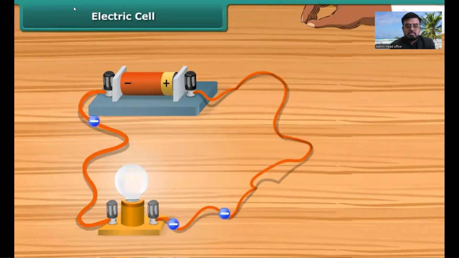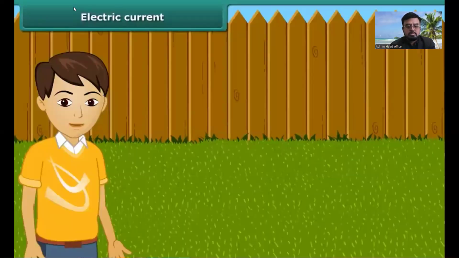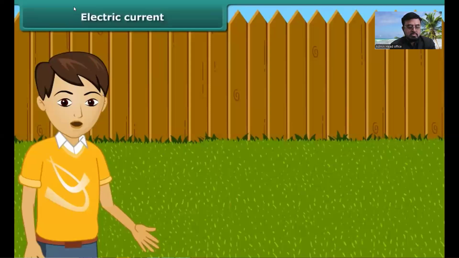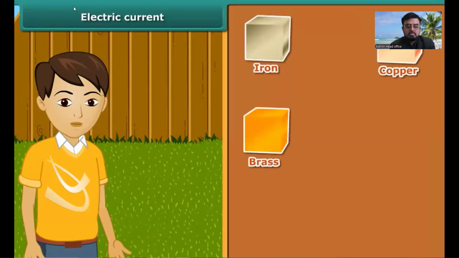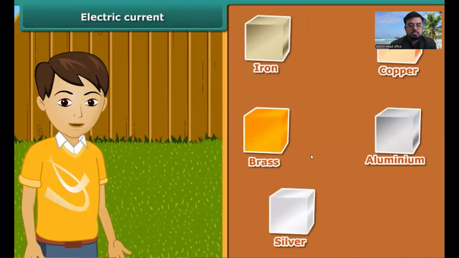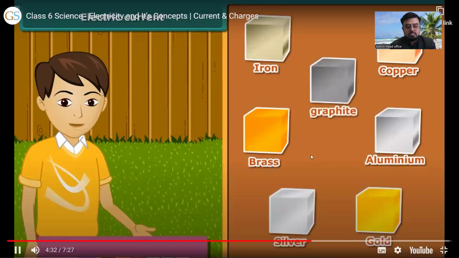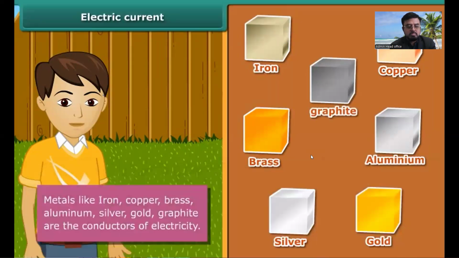Electric current is measured by an ammeter. A dry cell battery used in a torch or transistor radio is a source of electric current. Every battery has two terminals marked plus and minus. When a metallic wire connects these two terminals, the electrons resulting from the chemical reaction start flowing through the wire, constituting an electric current. These electrons flow from the negative to the positive terminal. Thus, a cell is a simple device in which chemical energy is changed into electric energy.